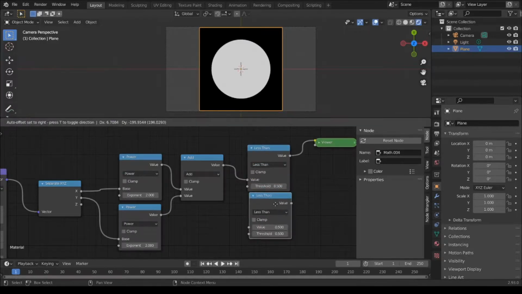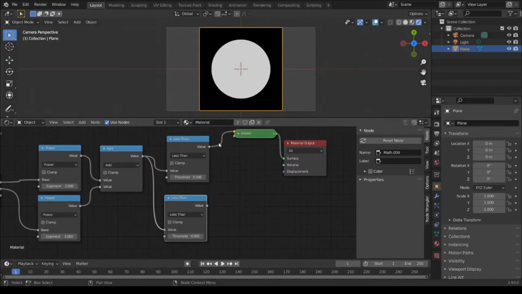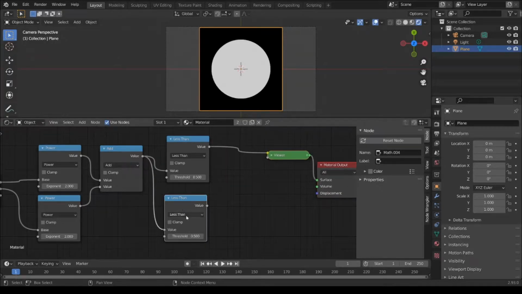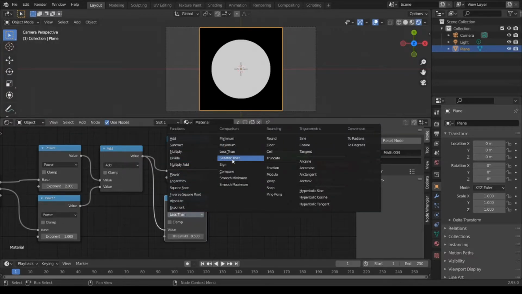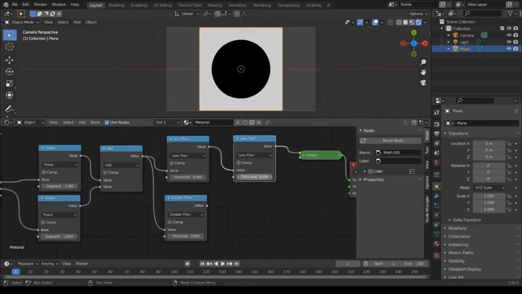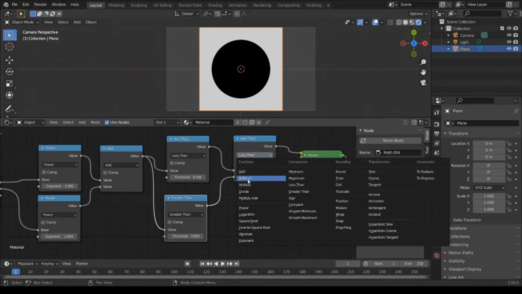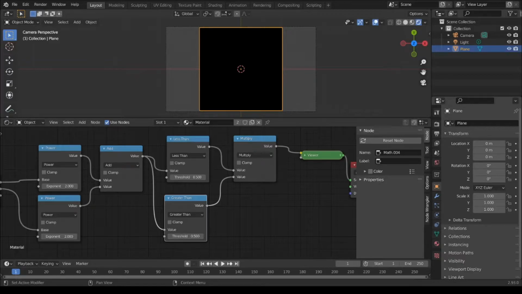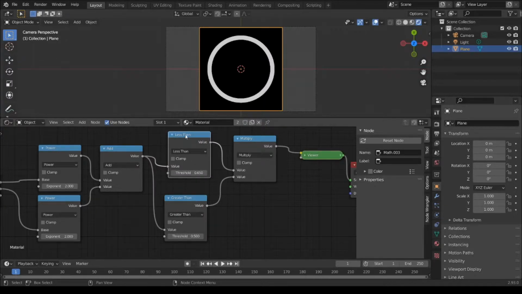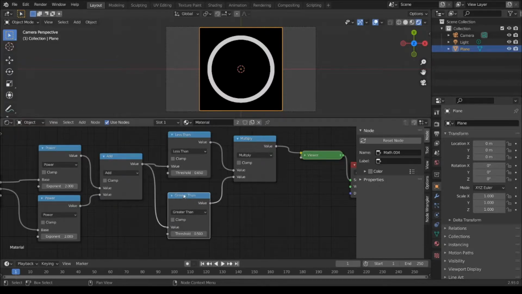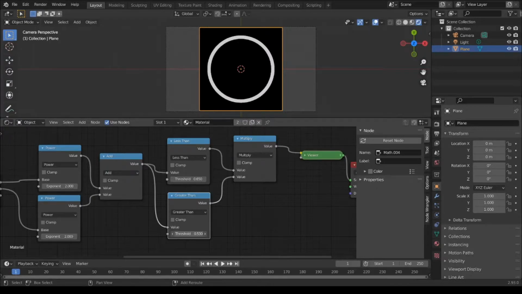Control Shift D, duplicate, change to greater than, Shift D, multiply. This node is outer right. This node is inner right.